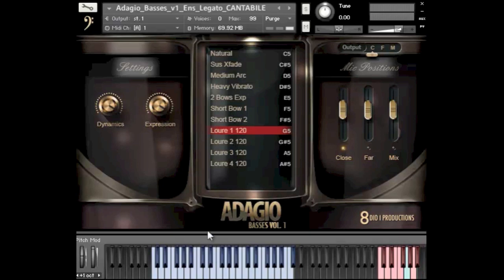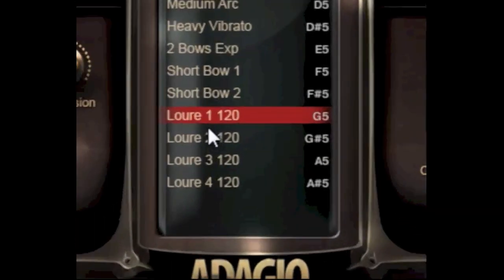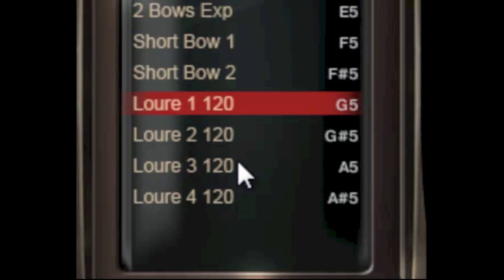Let me try to demonstrate another one here. The first two here are half note based, and these guys down here are quarter note based, so they're going to be playing twice as fast. Let me try to demonstrate one.